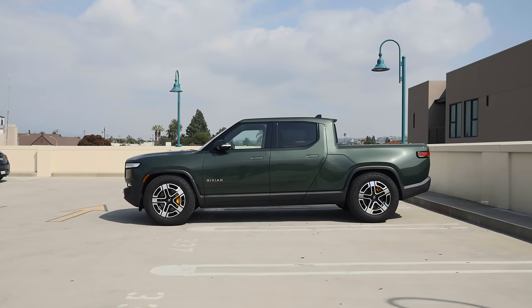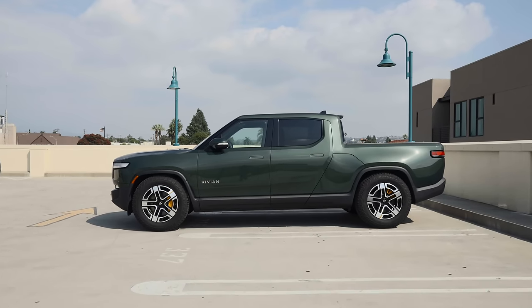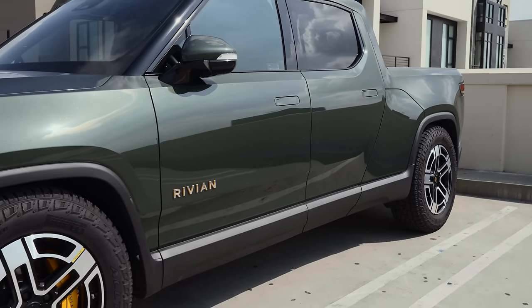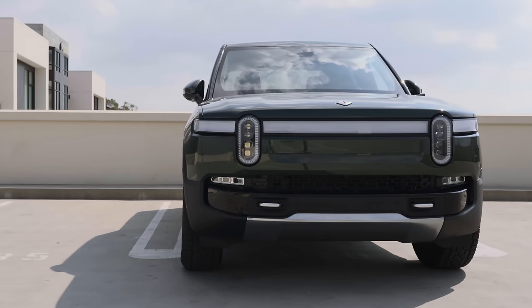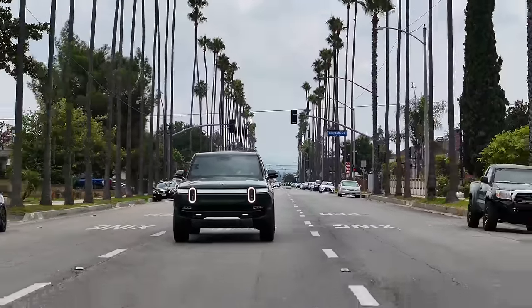As can tend to happen with a review in this style, I'll be zeroing in on the issues I have with this truck so that people get a realistic picture. Sometimes it can seem off-balance to be pointing out issues and then talk about how much I love it — but it's just not useful for me to repeatedly say 'this part of the truck is great' over and over for everything else that's fine. So as we go, keep that in mind.